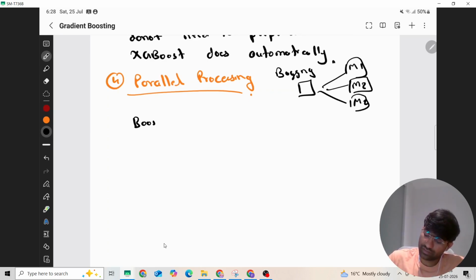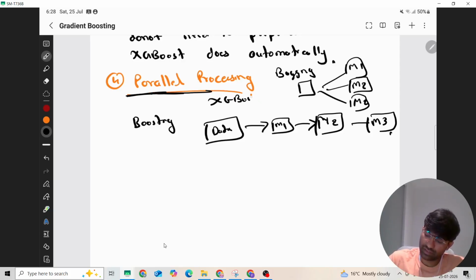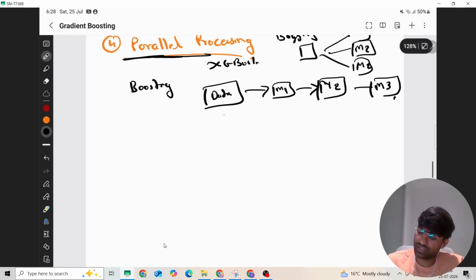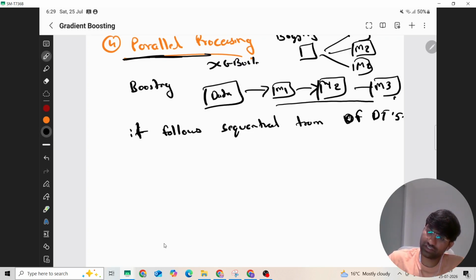In boosting, we build models sequentially. But what is parallel processing in XGBoost? It follows sequential training of decision trees.